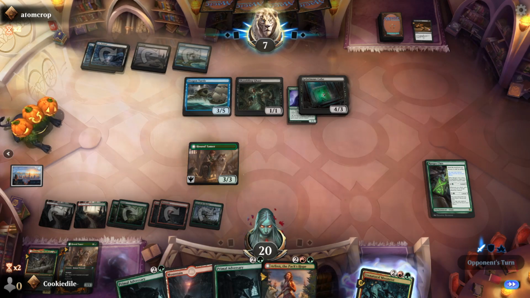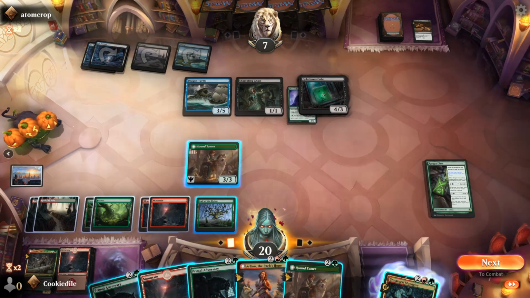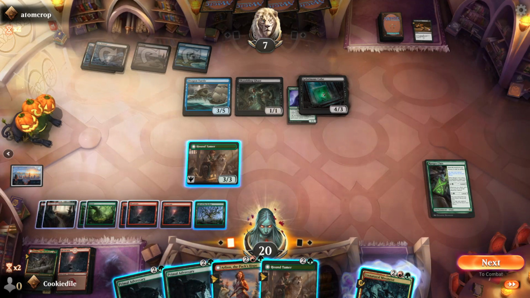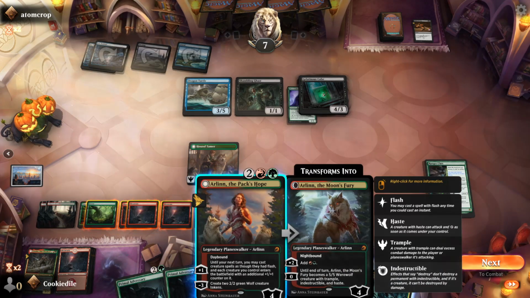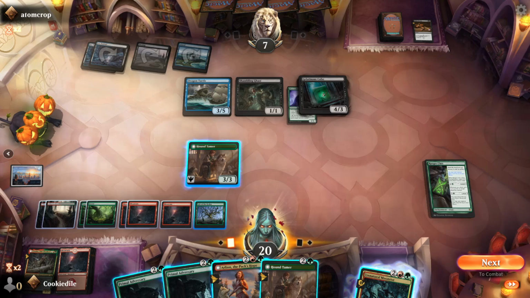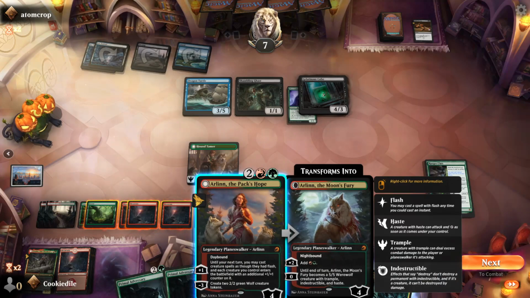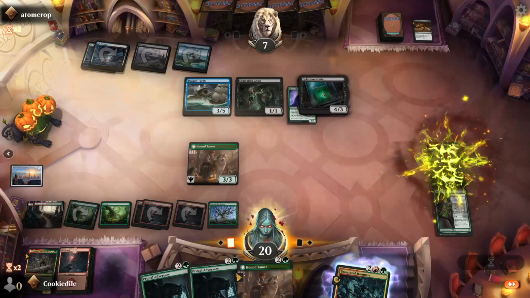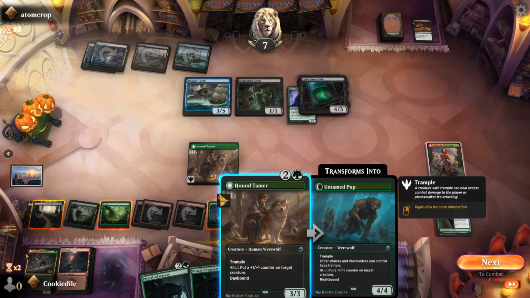Come on. Thank you. One, two, three, four, five, six, seven, eight. I have eight. I fight for everyone who fears the encroaching night.